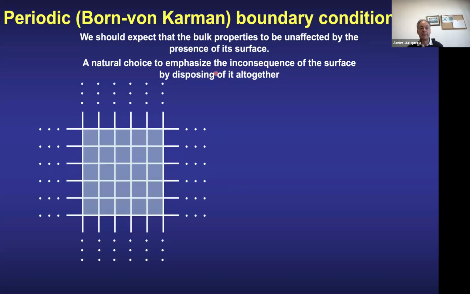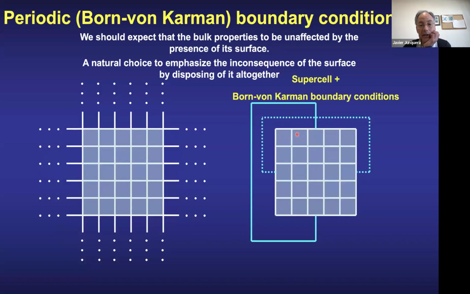So how can we get rid of it? Imagine that we have here a simulation box that is made of a few replicas of my unit cell, and this is extended periodically along the different directions of space. So in this case, we can get rid of the boundary conditions just by assuming that we have these periodic boundary conditions. That means that any property at a given edge of my supercell is exactly the same as in the opposite face.